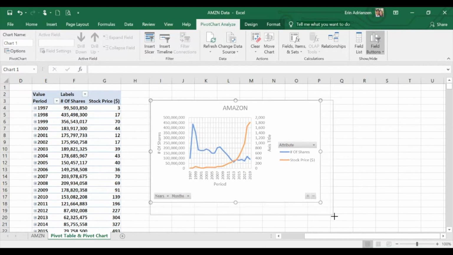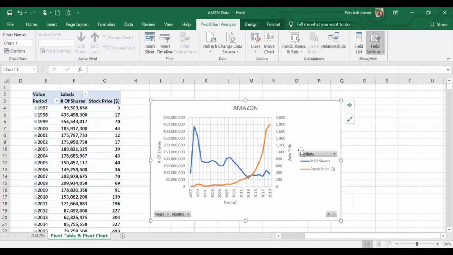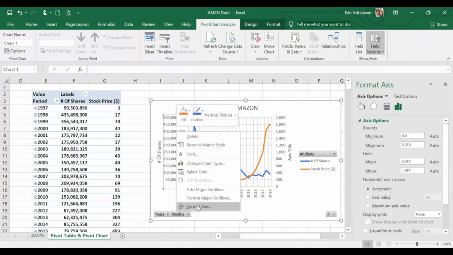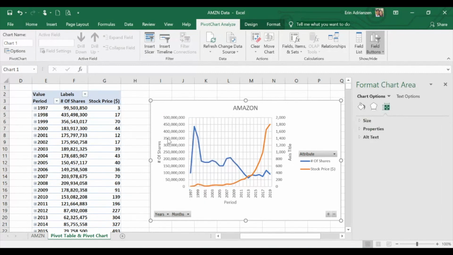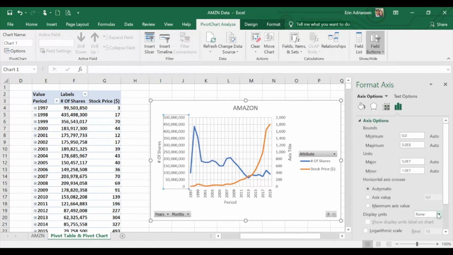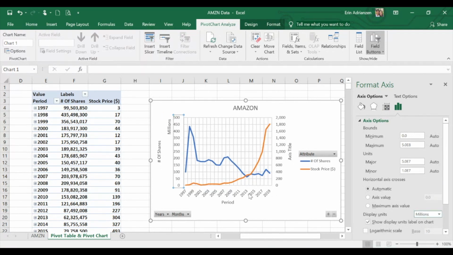Let's make it a little bit bigger, and then right here, because we have a lot of zeros there, right? If we select that information, those numbers, and then right click, let's format the axis. Let's do it again, format axis, and right here for display units, let's select millions, for example. See, that looks better now.